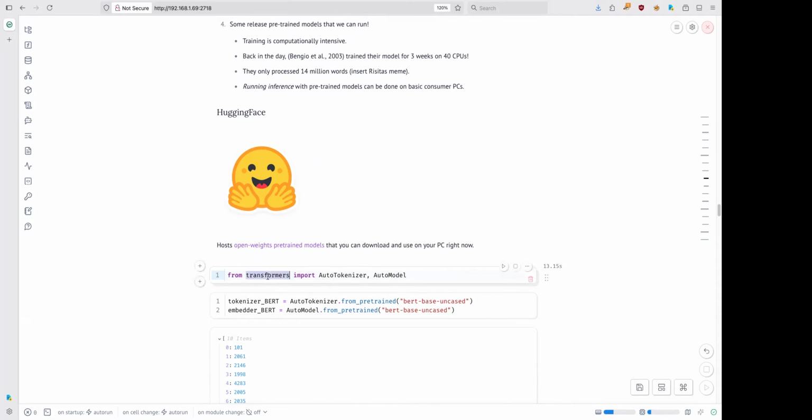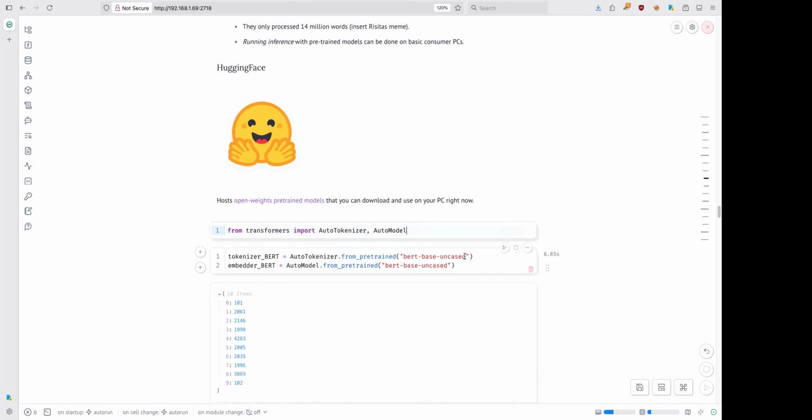So this is the library by Hugging Face. We import AutoTokenizer and AutoModel. This is funny because usually you have to train the tokenizer, you have to design the tokenizer, you have to design your model, you have to train, you have to waste computing power, you have to find bugs, stuff like this. Here we just say, hey, AutoModel, and it will automatically search for the model on Hugging Face. It will automatically download the model from Hugging Face. It will set everything up for you to use.